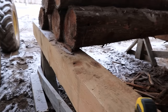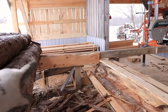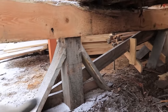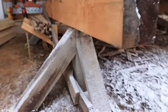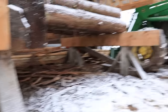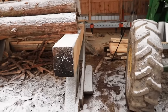My current version of the log deck has 8x10 solid oak beams for the main cross members, and that holds a lot of weight, and they are about 10.5 feet long. For my footings, I also used oak, and that's a 6x6 post. In my first video, you'll see how I put these together. So the leg is all made out of oak. On the side here, I put a 45 brace, and it actually hardly even needs that brace. I knocked one off that side, and that one's coming partially off, as you can see here.